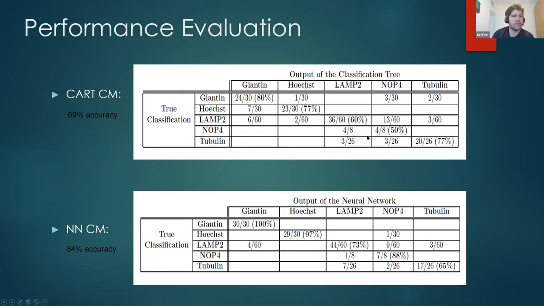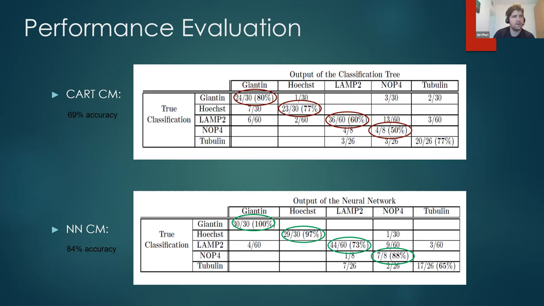Regarding the evaluation, they evaluated both models on the test set. We can see a snippet of the confusion matrix of both models here. As you can see, there is a pretty big difference between the artificial neural network and the classification tree. The rows in the confusion matrix are the true labels, while the columns are the predictions of the model. So in 4 out of 5 classes, we have an advantage for the neural network, while only for the last one there is somewhat better performance for the classification tree.